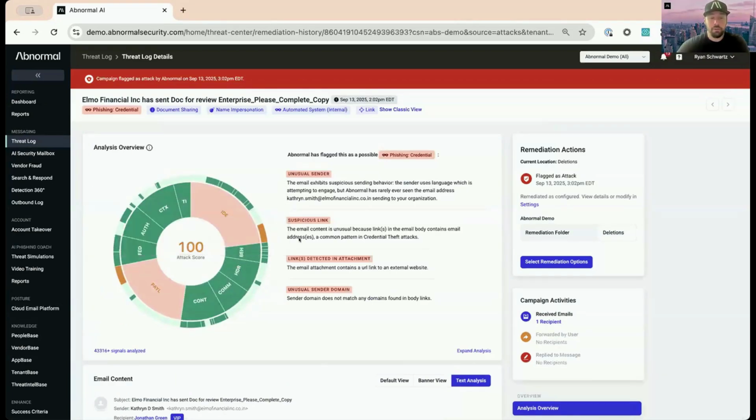You can see the different vectors that we're analyzing these emails across, right? It's identity analysis. We're modeling behavior. We're looking at the header. We're analyzing communication patterns, content, and payload analysis, of course, which in this case you can see is one of the biggest pieces along with identity, because there wasn't much else in this email besides the QR code, the header, and the sender. But you can see some of these other pieces that we're analyzing to give us this final determination that this was in fact a malicious email. Now, to relate it back to direct send, again, that's the mechanism.